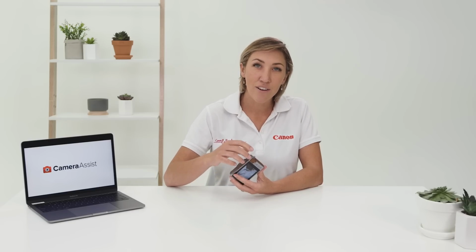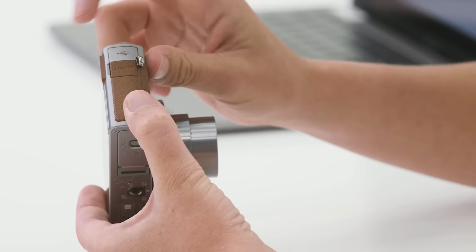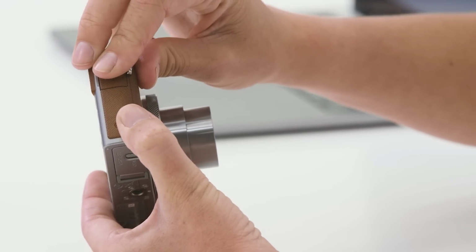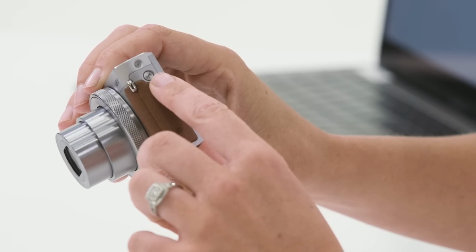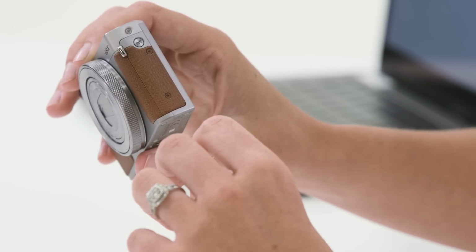Let's take a quick look now at the side of the camera. On the right-hand side, you'll notice you have two ports here. One is for the USB and the other is for the HDMI cables. On the left-hand side of the camera, you'll have your Wi-Fi connection button. When we press this Wi-Fi button, it's a really quick and easy way for you to send photos from your camera to your mobile device. Make sure you check out the video embedded in this link here for more information on how to do that.